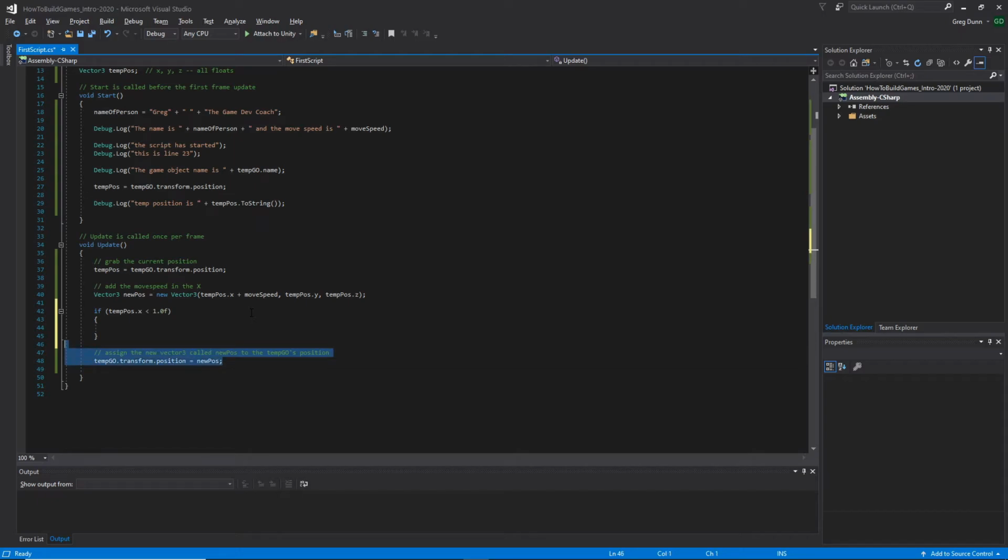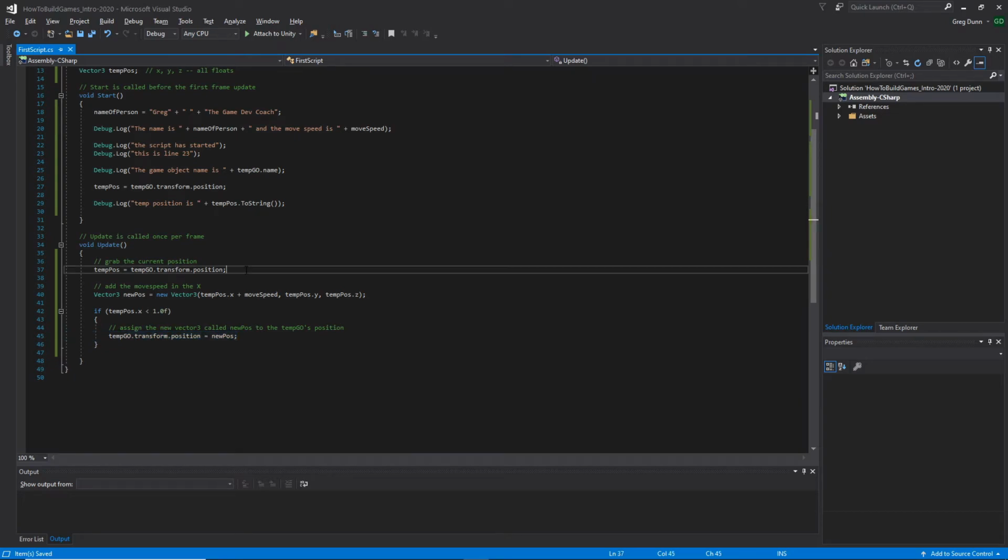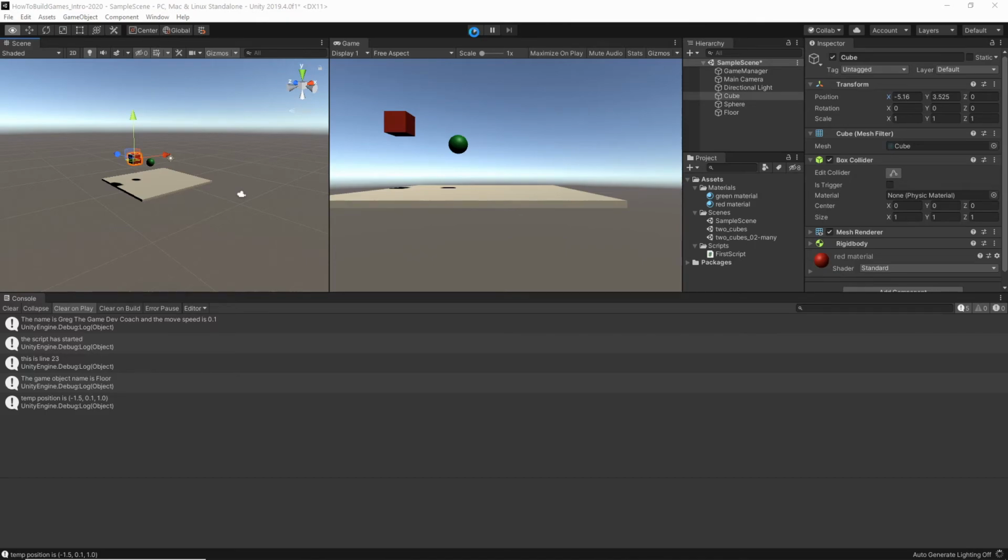And then I'm going to grab this, Control X or Command X, Control V or Command V to paste, cut and paste. You should be familiar with this. And save that. So again, we're grabbing the current position, and then we're saying, okay, if the x of the current position is less than 1, then we want to assign it a new value. Otherwise, we're not going to change it, because while we're assigning it here, we don't actually move it here anymore. Let's see if that works.